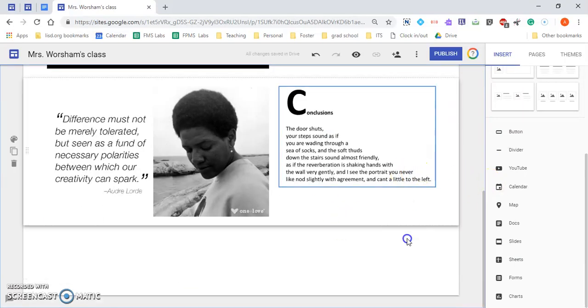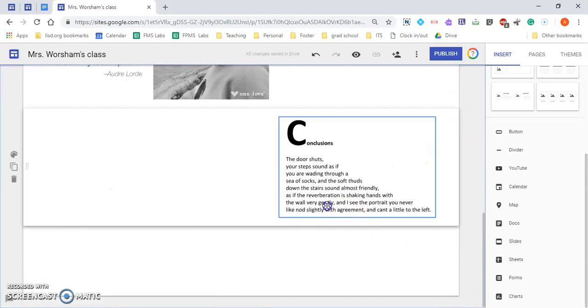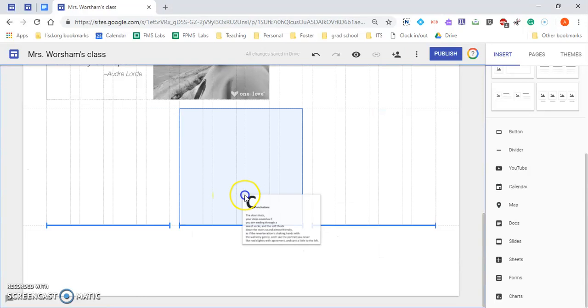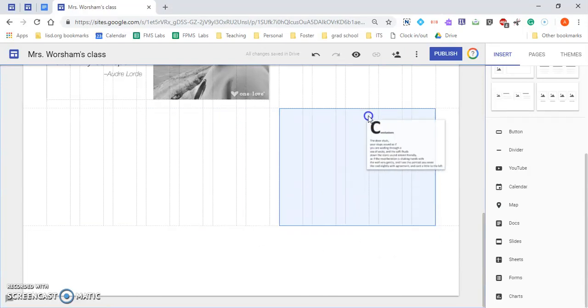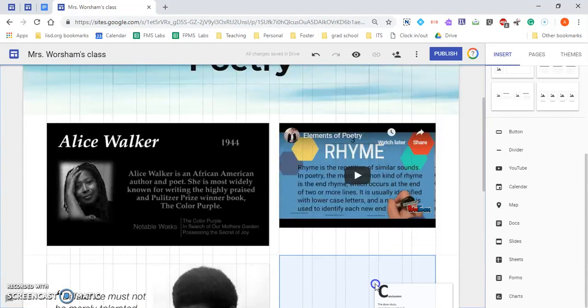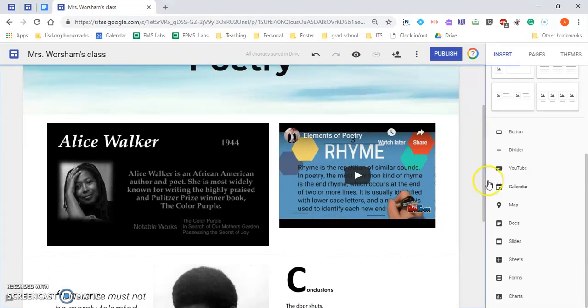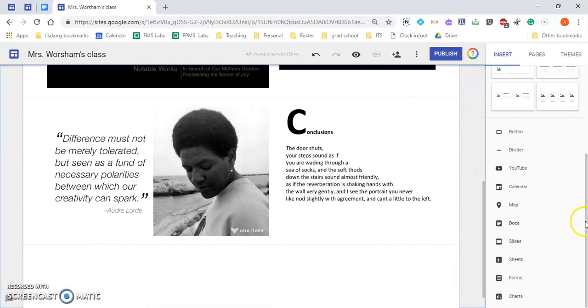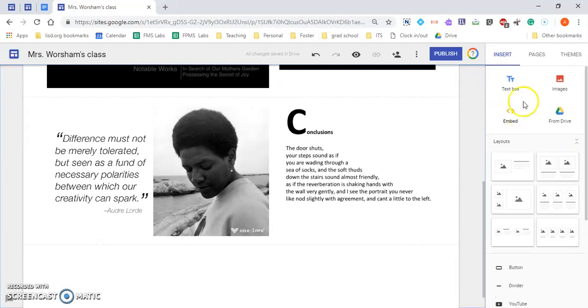Okay. The other option you have, if you have things like this, when you drag it, you can see it's going to kind of highlight where it's going to end up. So if you want to make your stuff in the center or off to the side, you really have some power with that and how you want to organize your information. Okay, and so that's kind of the basics of your website.